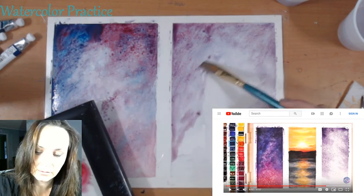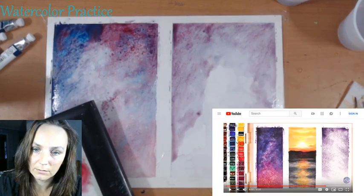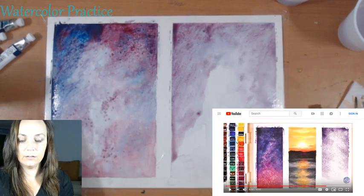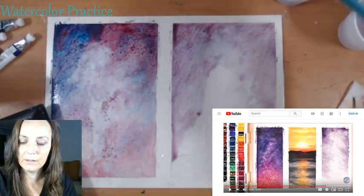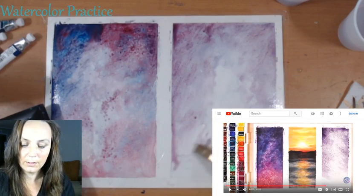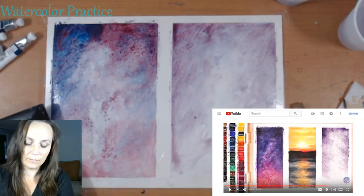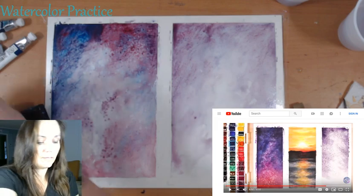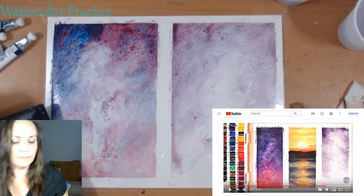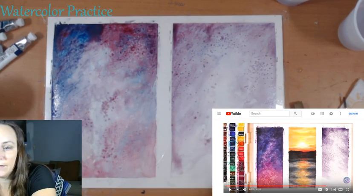I can't wait to put the tree in here. I think I could just paint trees all day and I would be super happy about that. Okay. That doesn't look too unlike her picture, except mine's quite a bit wider. Yeah, come on down. Come on down, water. I might get up and get the hair dryer. Look at that puddle of water right there. Do not buy this paper, ever.